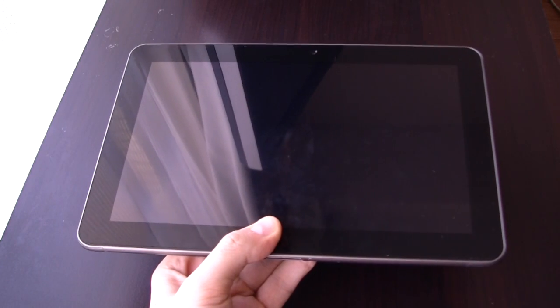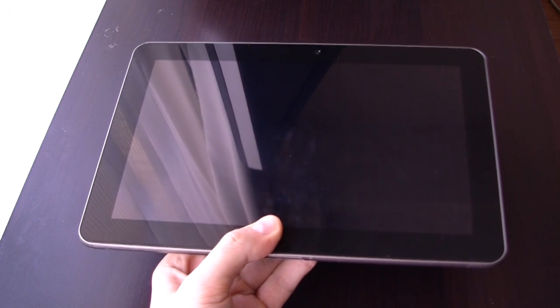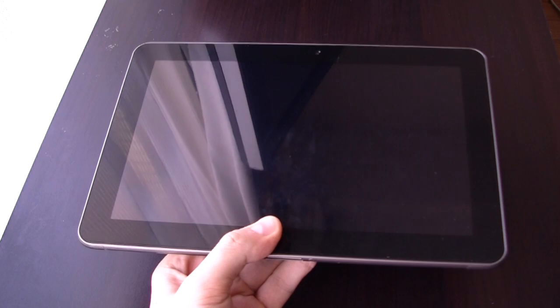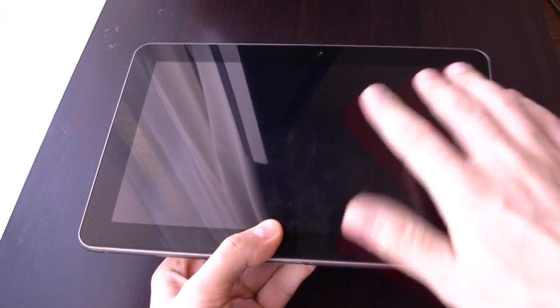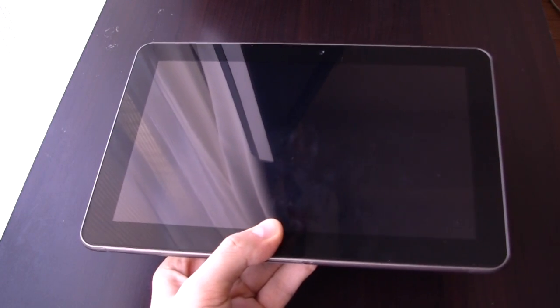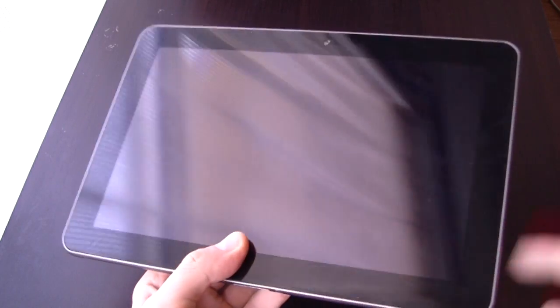Just a couple of pointers if you're interested in installing a Skinomi skin. Use plenty of the solution provided. If you run out, just fill it with water again. Spray the solution on the tablet and on the skin and on your fingers, and of course repeat that for the back and the sides.